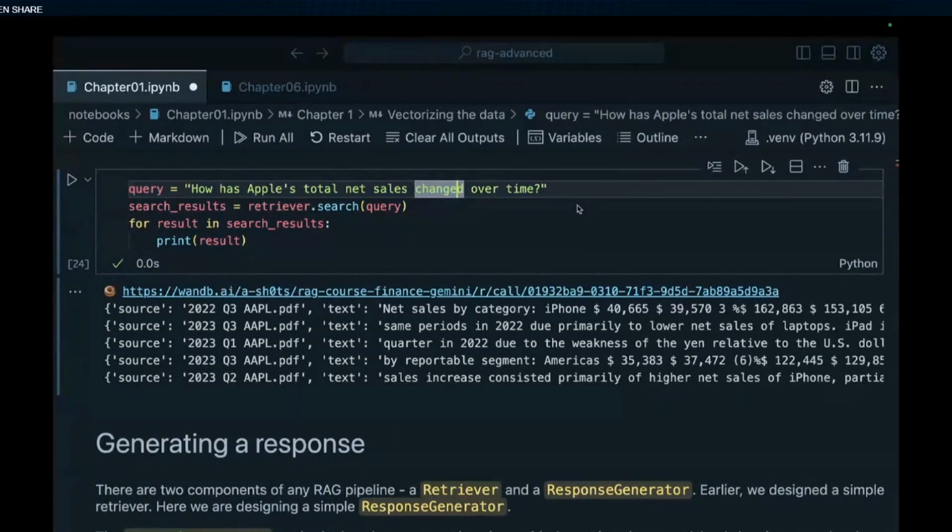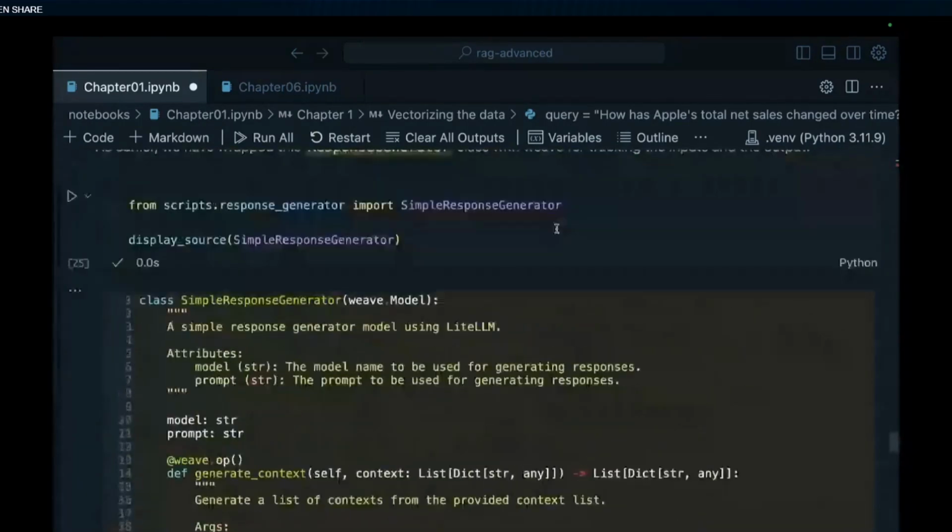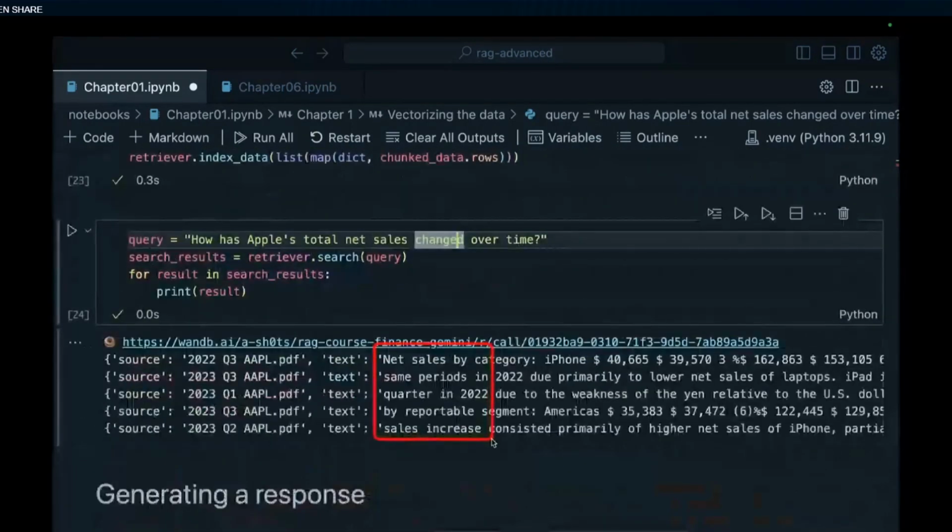RAG solves that problem by providing that raw chunk of information to Gemini to actually go and read that new information that Gemini may not have been aware of, and now use that to answer this question. So the concept of RAG, like I said, is essentially just shoving information that makes the most sense to your end user's question so that the large language model, Gemini, is able to actually answer that question.